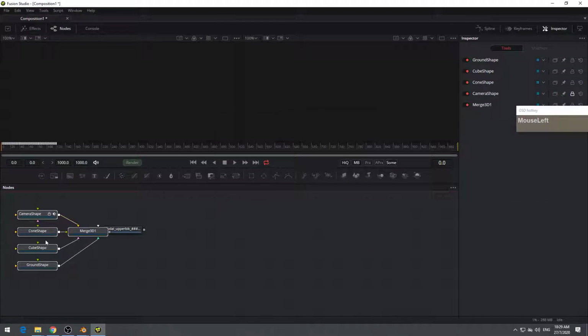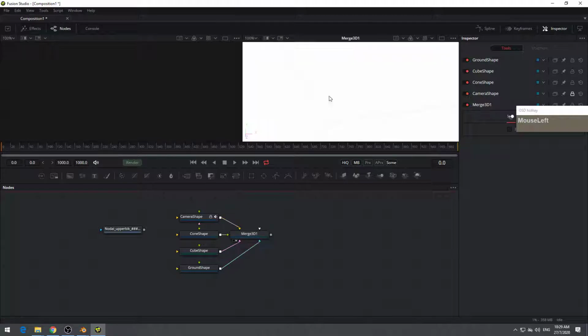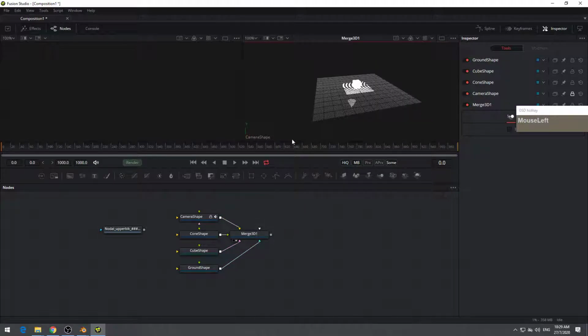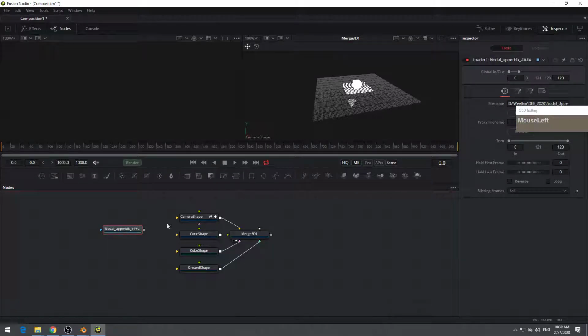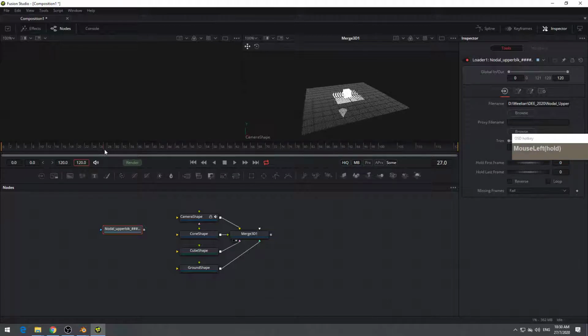It's correct. Okay, and then we're going to look through what is the merge 3D scene like. Right mouse click on the symbol here. Look through the camera. And we only have about, how many frames is that? We only have 120 frames. So I'm going to reduce the range to 120. All right. And you can see the camera movement has all the movement of the shot.